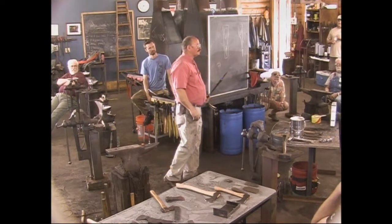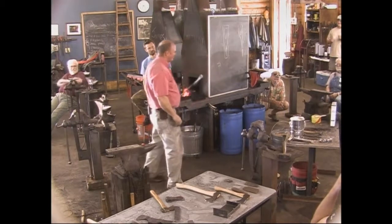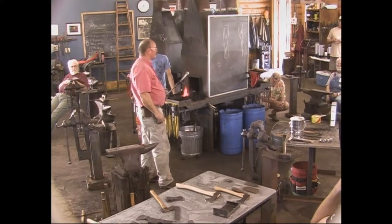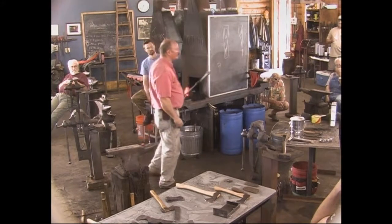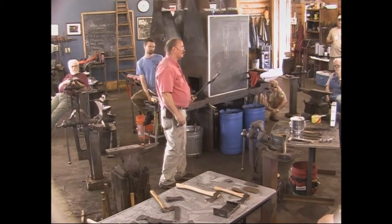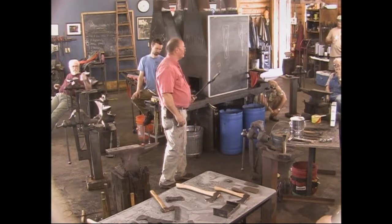I don't think I'm going to do that. And I don't know how long it would take. You know, if this was a daily use tool for somebody and they were working 8 hours a day doing whatever it is you would do with this, you would wear it out a whole lot faster than any of us will. You know, we don't use tools like our forefathers used tools.